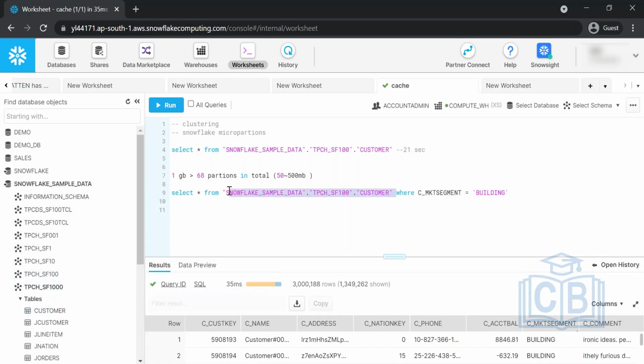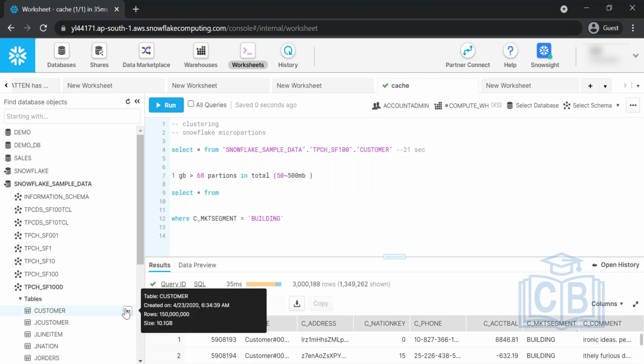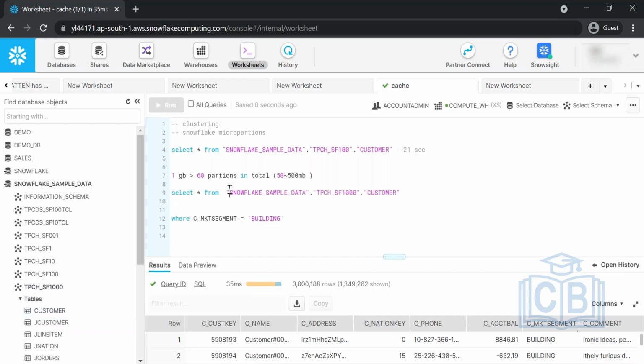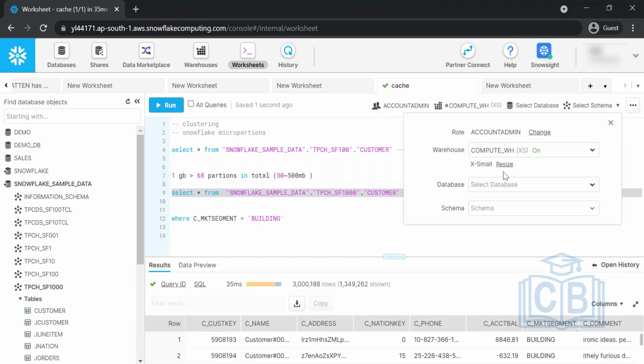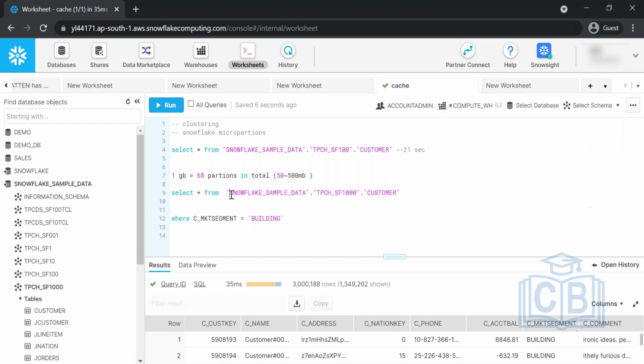Maybe let me increase the table size. This is very difficult to explain. I'll use a large warehouse.